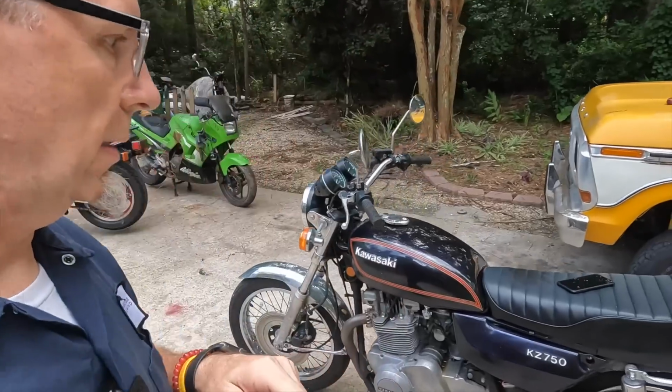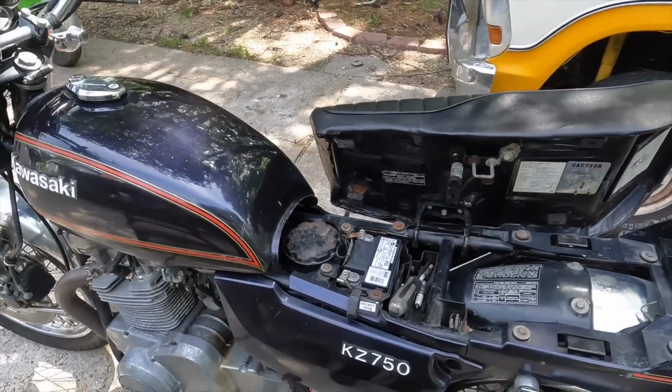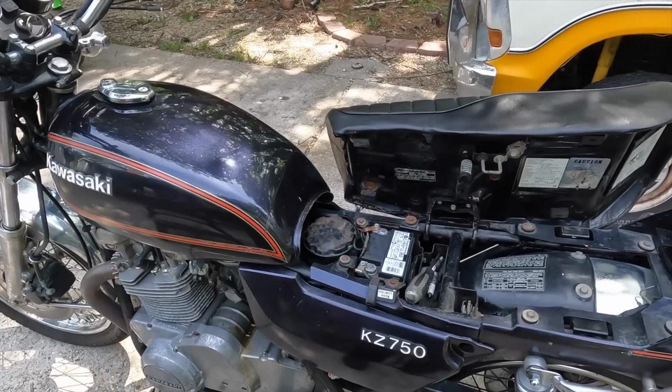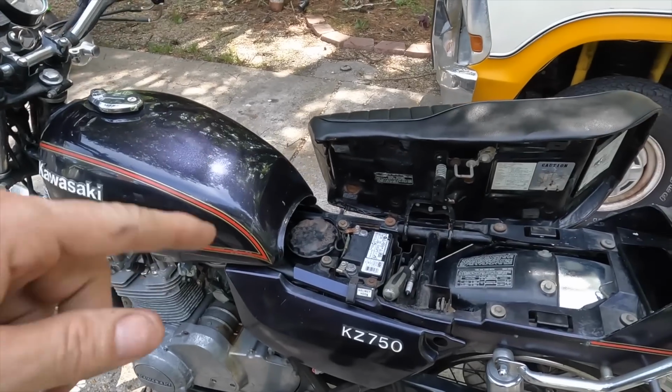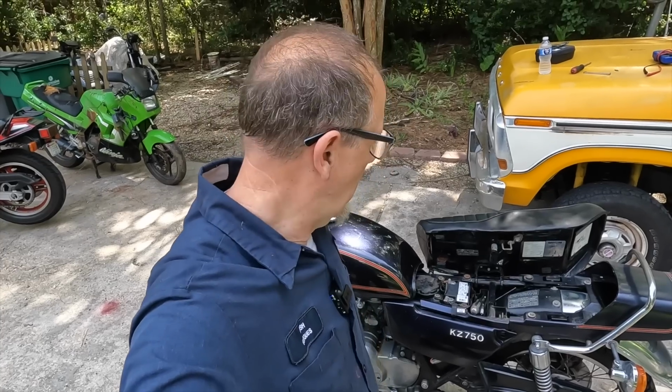Let me make sure of that. This is the original battery that came with it. So it's working. We're going to see how good it's working in just a moment. We'll test the voltage and all that other stuff. But what I figured we'd do today is take all of your comments from the previous video, when I broke down and had to push it home, and see your suggestions. And we're going to do them all.